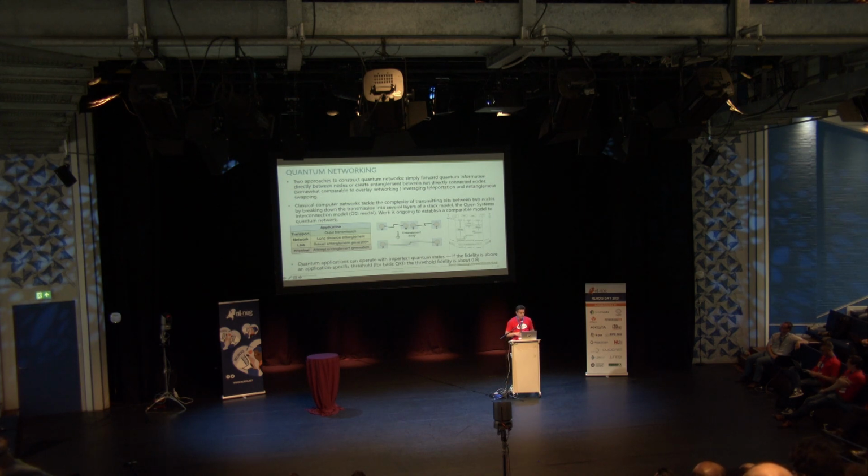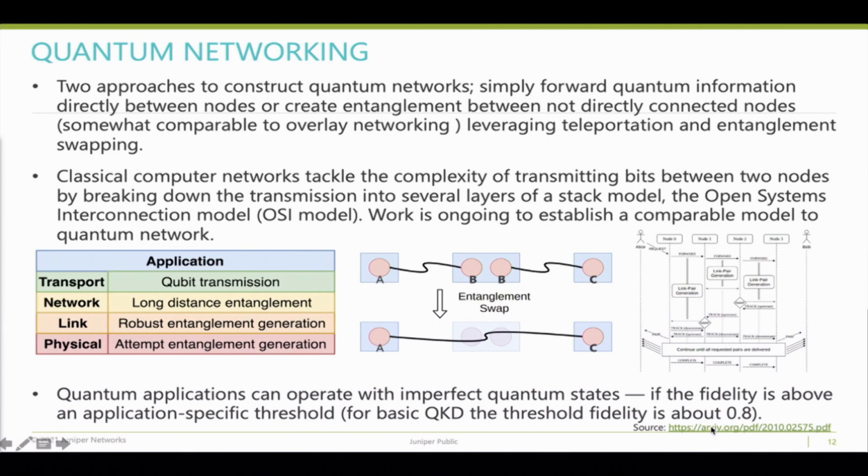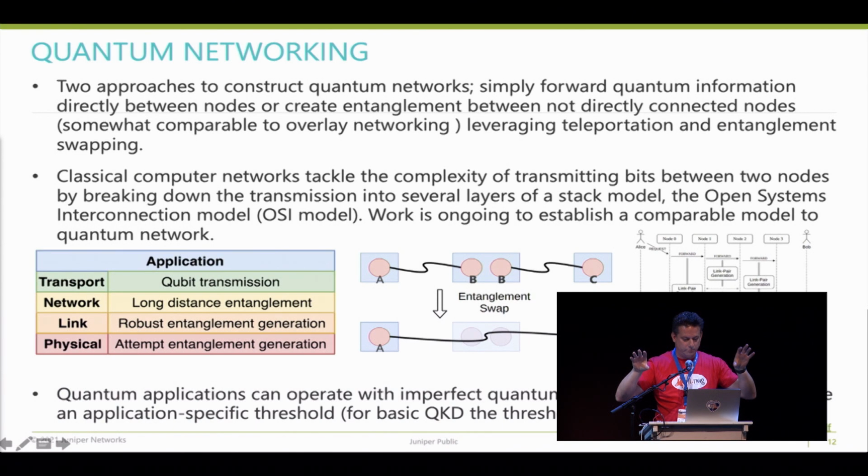Current work is going on at, for example, TU Delft and other universities to overcome that distance limitation by what they call entanglement swapping. As you can see in the middle, there's, for example, A and B. They can entangle 2 of these photons. B and C could do the same, and then you can swap the photons at B. So A and C have entangled photons between them via a hop in the middle.